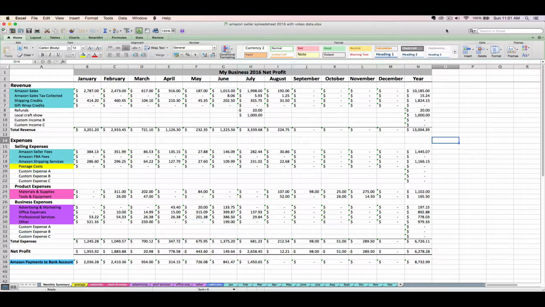Make sure you check out part 1, which gives you an overview of what the spreadsheet does, along with the first few steps of how to import your Amazon monthly reports into the spreadsheet. And now we'll move forward with how to import the Amazon report for Numbers users and next steps for both Excel and Numbers users. So thanks for tuning in and let's get started.